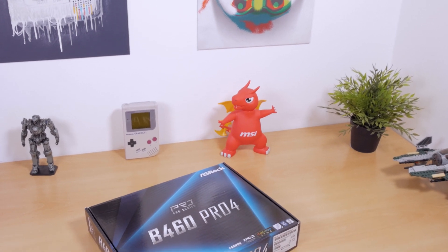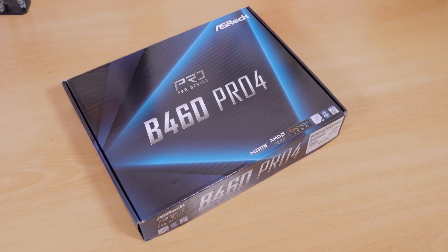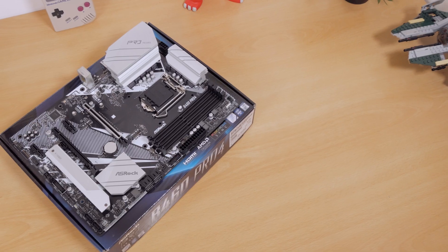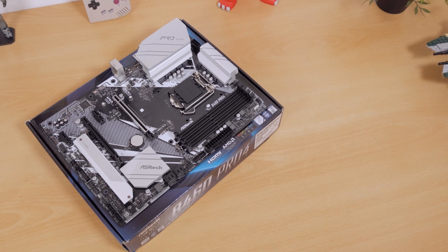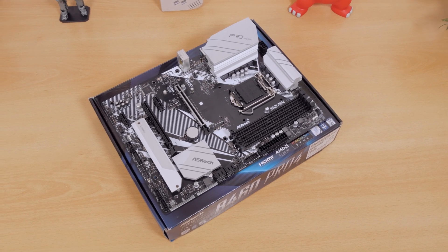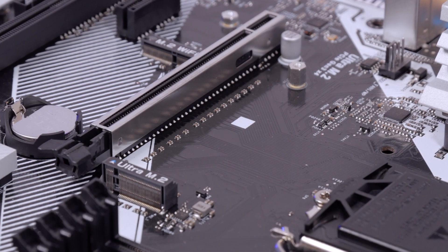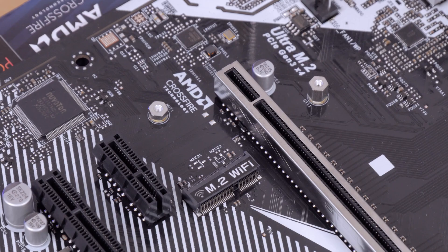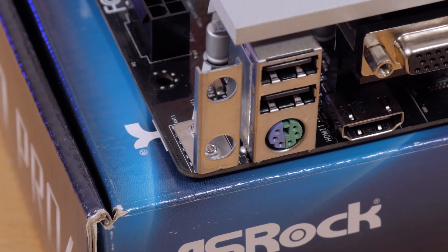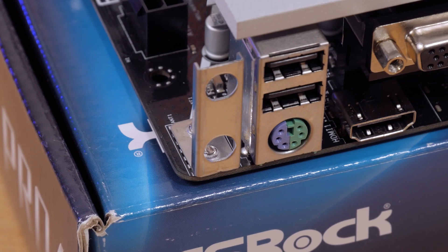This model is not the most equipped one out there, but it will most certainly satisfy the needs of a majority of users who plan to use something like an Intel i5-10400 or other locked CPUs paired with a decent graphics card. It is a full-sized ATX motherboard with a total of four PCIe slots — two X1 3.0 slots and two 3.0 slots of X16 length, one with X16 and the other with X4 electrical configuration. Besides the two regular M.2 slots placed between them, there is another M.2 Key-E slot for a WiFi/Bluetooth module, which is why you can see an antenna mount on the back IO, although it's a bit impractical that they placed it on the far left, so you'll have to stretch the connection cables basically all across the motherboard.